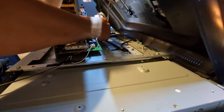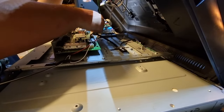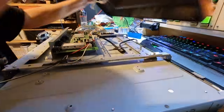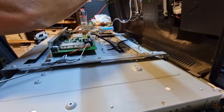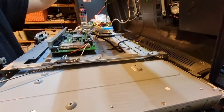So that looks like that's main power for the DVD player. This looks like that is probably video signal. All right, and that frees us up. All right, so that means all this, there's one more that I almost forgot about. There is a ground wire. I also disconnected the main power wire, which was on the power supply board.